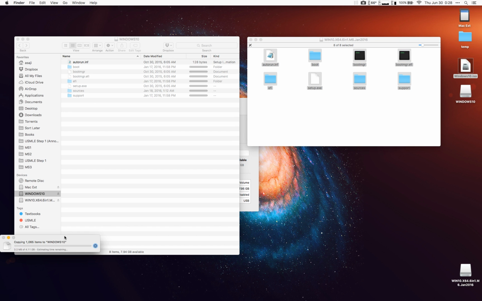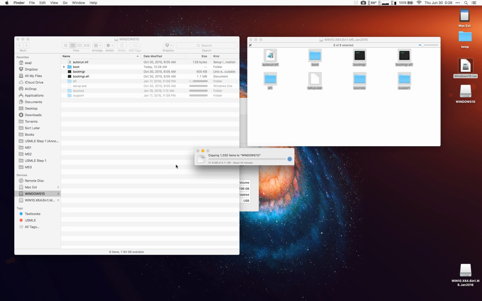It's really that simple. You don't need to use the DD command. You don't need to run diskutil and format the drive as free space or do any of this crazy stuff that people are writing guides to do but don't actually try themselves. I spent hours trying to boot this USB drive using tutorials like that, and I couldn't get it to work.